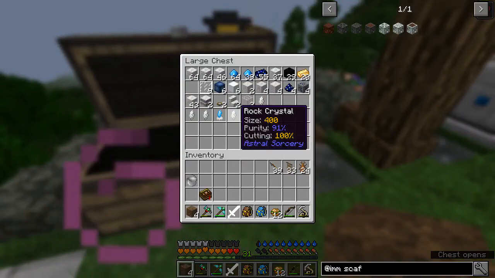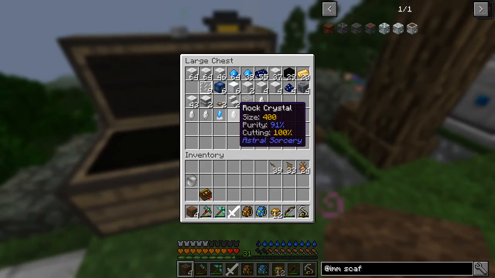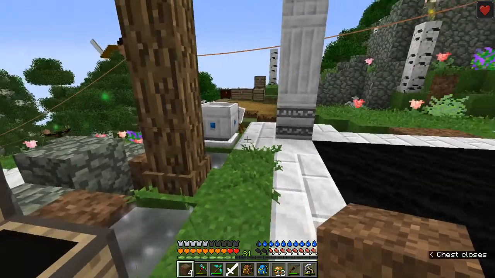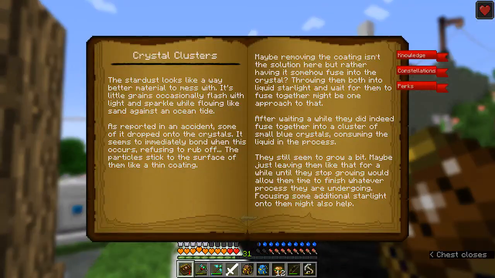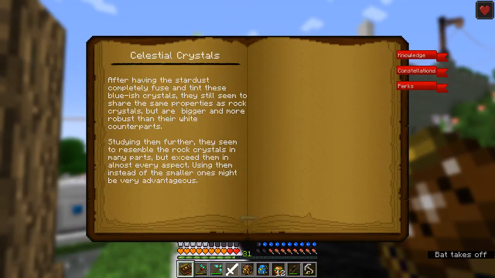One of the things that I wanted to look at was seeing if it could make this rock crystal into a celestial crystal. And I'll tell you a little bit about what that's all about here. The celestial crystal is this blue dude here, and it actually is a more powerful, more potent version of your crystal.